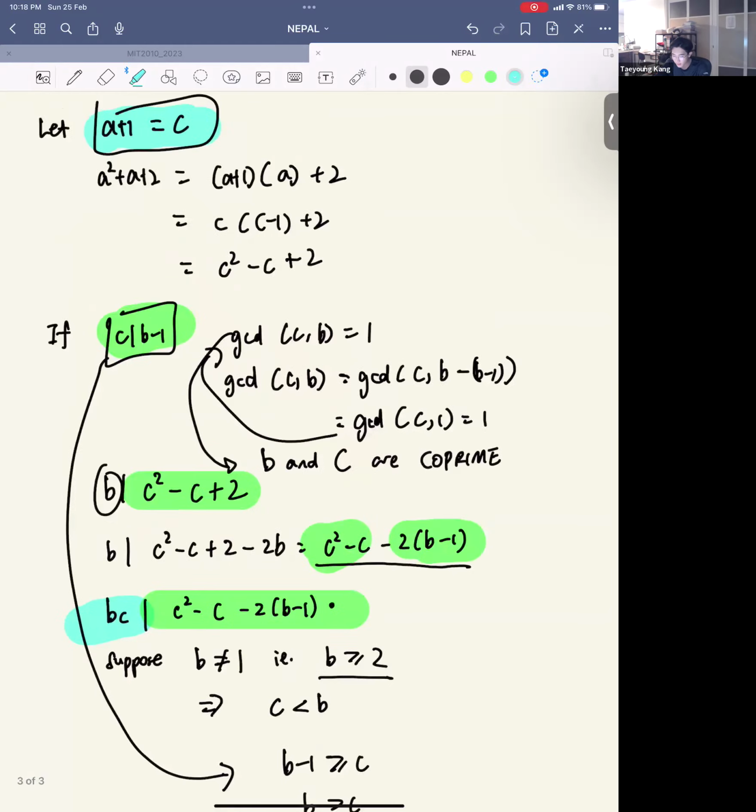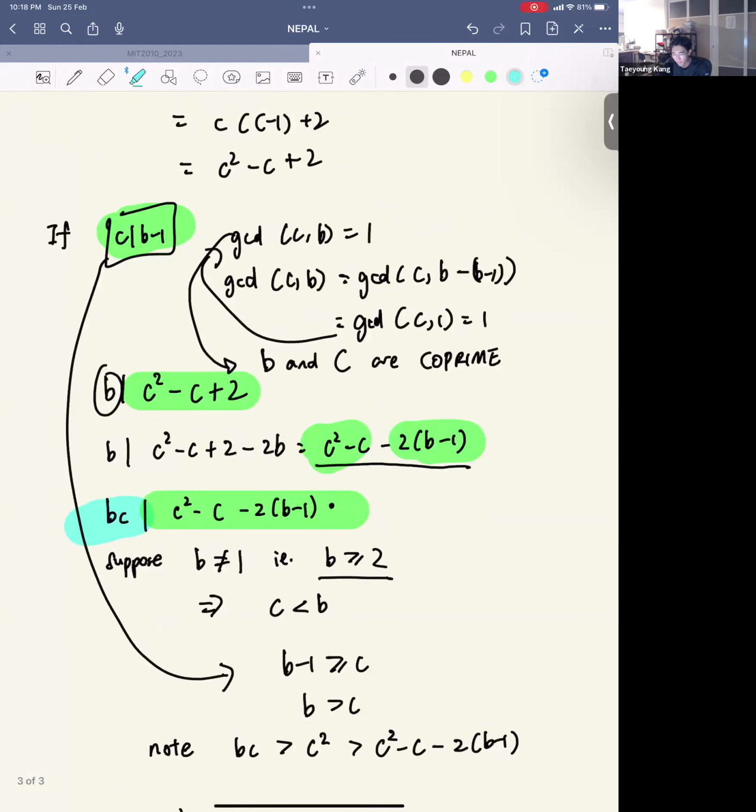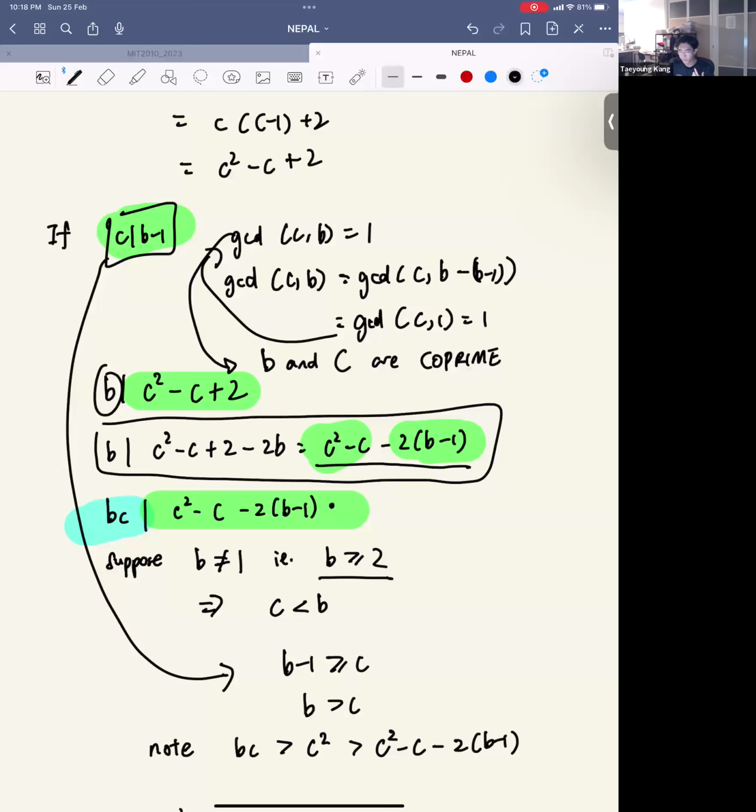And secondly is to find ways to make the size bound possible. Like at first glance, this doesn't seem very size boundable. But then once you make the degrees of the left-hand side and right-hand side the same, so this becomes degree 2 and this is degree 2, right? Size bound is very possible. So even when at first glance size bound doesn't seem possible, try to find ways to increase the size of the divisor in order to make it possible.